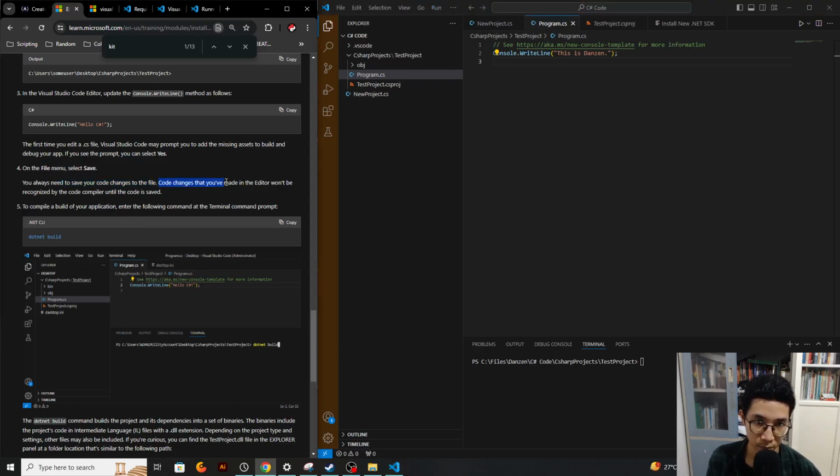Code changes that you have made in the editor will not be recognized by the code compiler until the code is saved. Okay, understandable. To compile a build of your application, enter the following commands at the terminal command prompt. Build of my application.